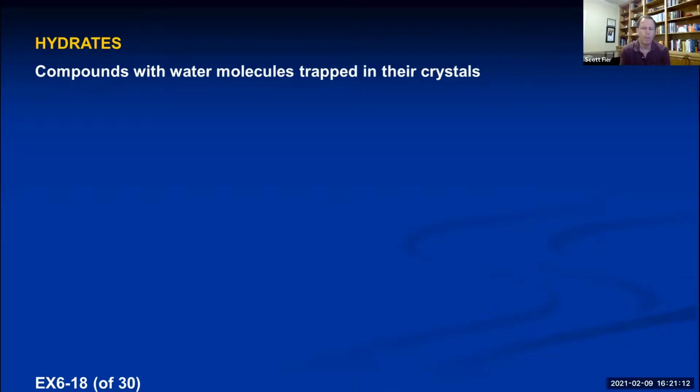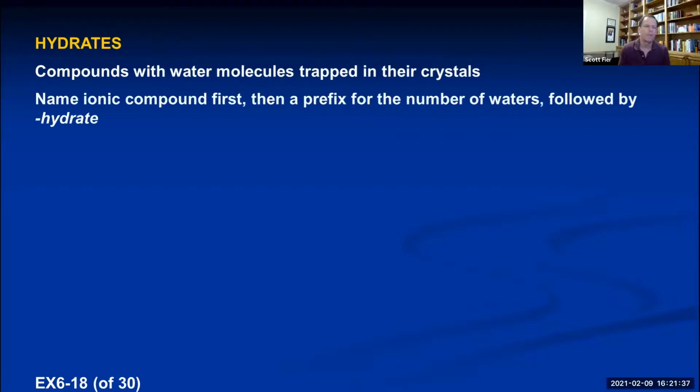But what an ionic compound will do, if it does absorb water from the air, is it'll absorb a stoichiometric amount. It'll absorb a certain amount of water and then it'll stop absorbing that. And we can actually, in a chemical formula, indicate how many water molecules get absorbed by each formula unit of the ionic compound. So we can actually name these by naming the ionic compound, then indicating the number of water molecules that get bonded to each formula unit. So the way we name a hydrate is we name the ionic compound first, just what we've been doing for the past 50 minutes. Then we use a prefix for how many waters get bonded to that formula unit. And then we follow the prefix with the suffix hydrate.